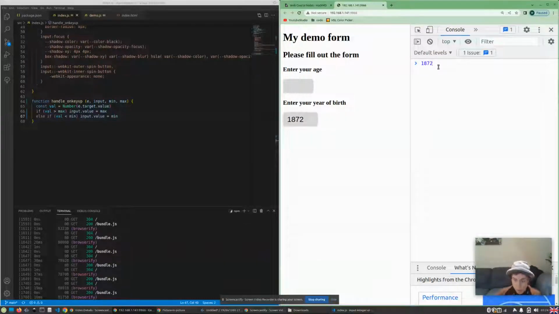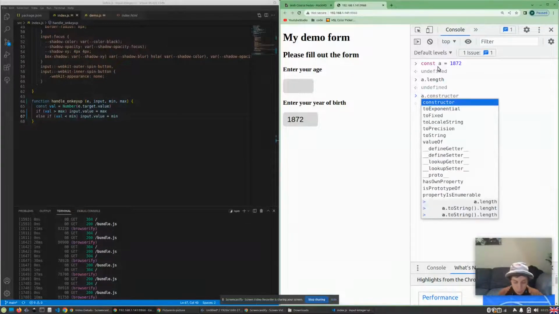First of all, we want to figure out how many characters a user typed. So for example, if we have a number 1872, and we want to say .length, it says, I don't know the length of number. But there is a trick.